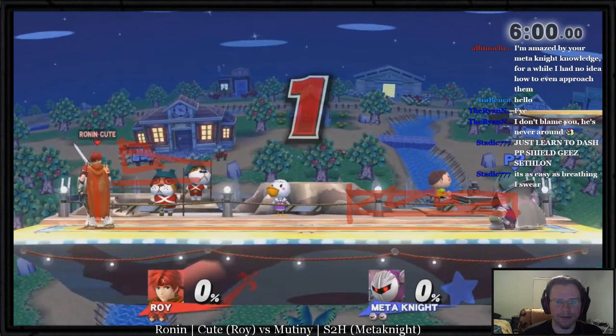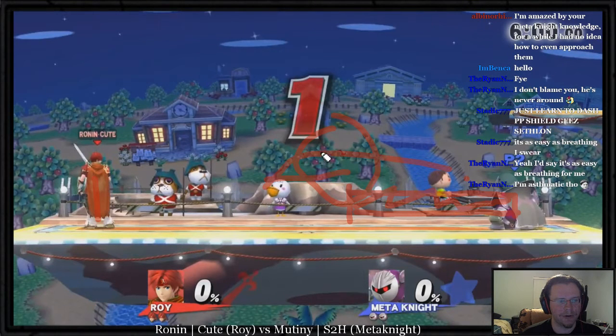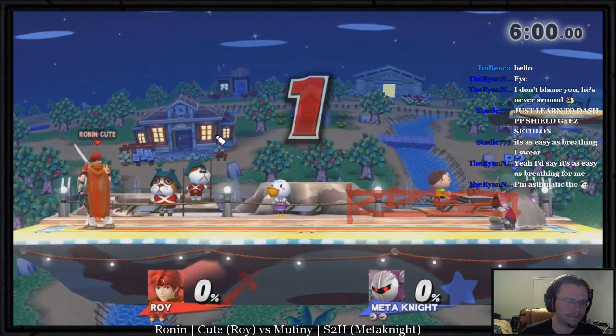Another thing you can do is walk forward so you're in the range for the dash attack, and then turn around in shield. That way, whenever he dash attacks and crosses you up, you can shield grab him, because he's basically always going to be crossing us up after a dash attack. So that's something to keep in mind, something you can set up for.